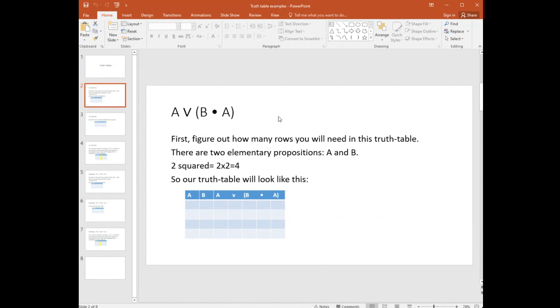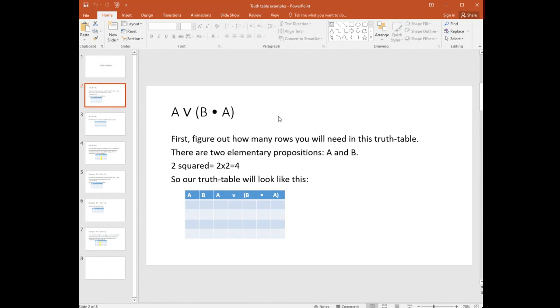Now, when you're confronted with a compound proposition like this, the first thing you want to figure out is how many rows am I going to need in this truth table? And the way you figure that out is you count up how many elementary propositions are in the compound proposition.